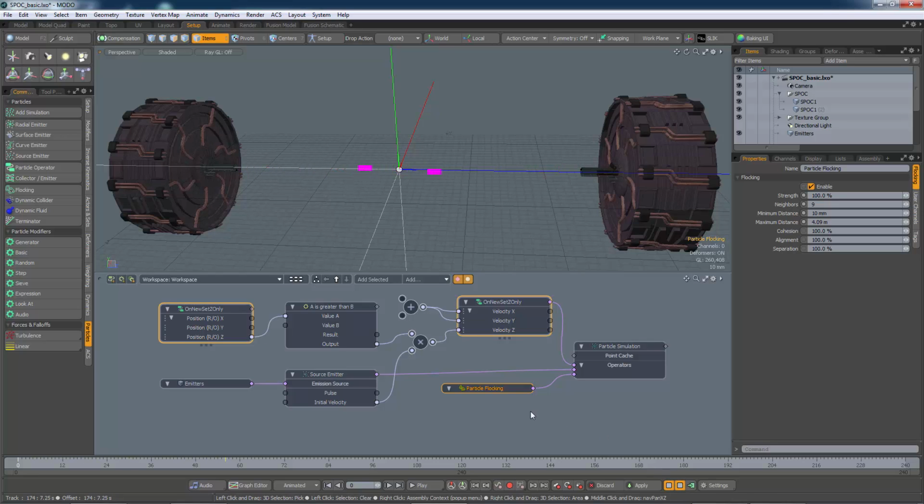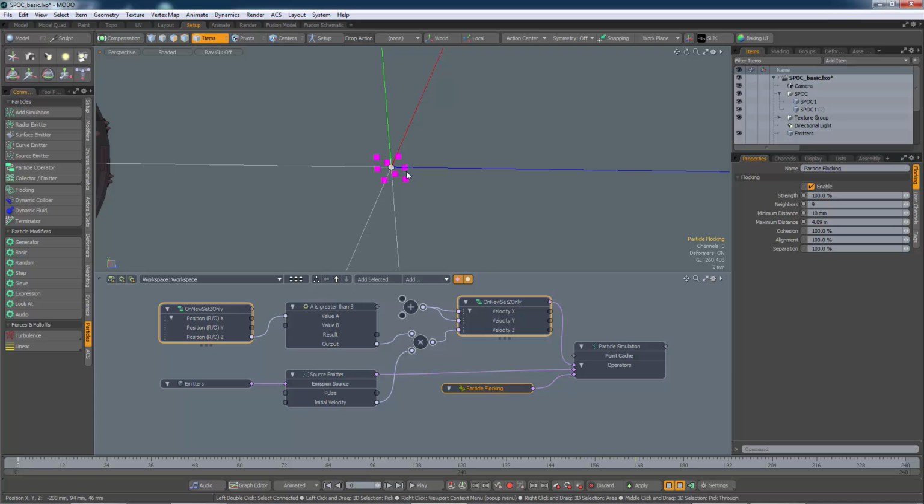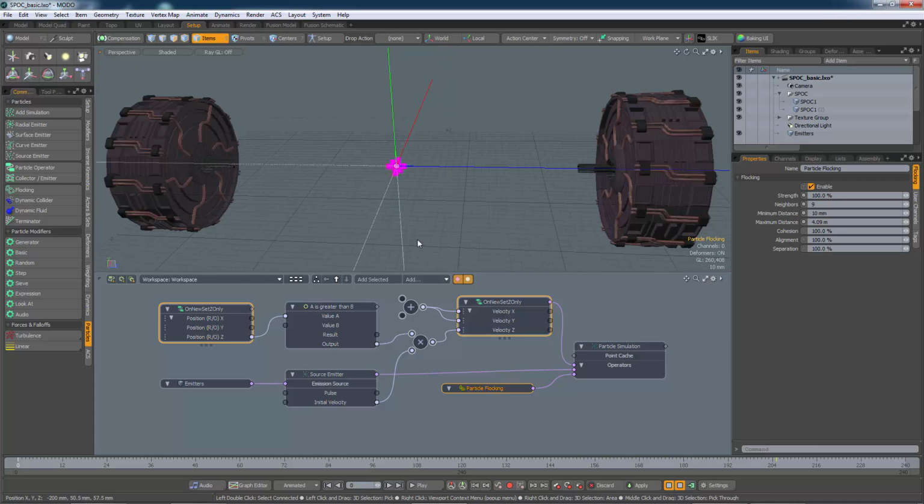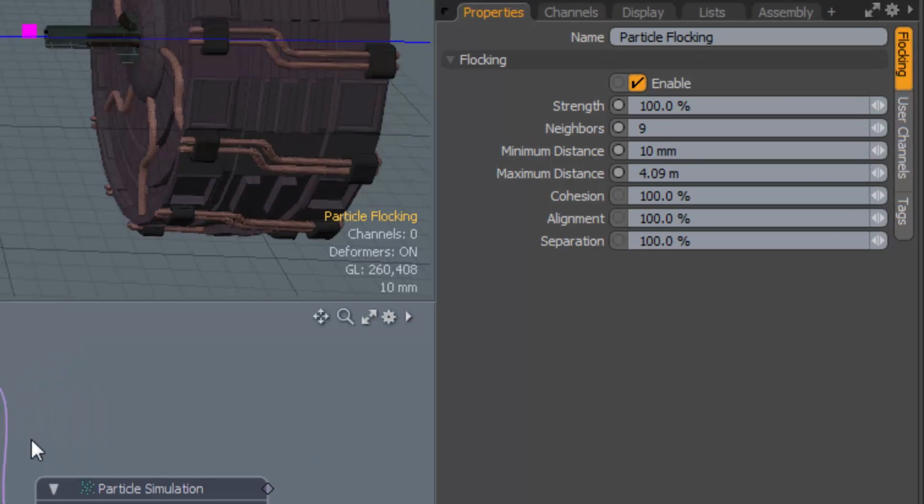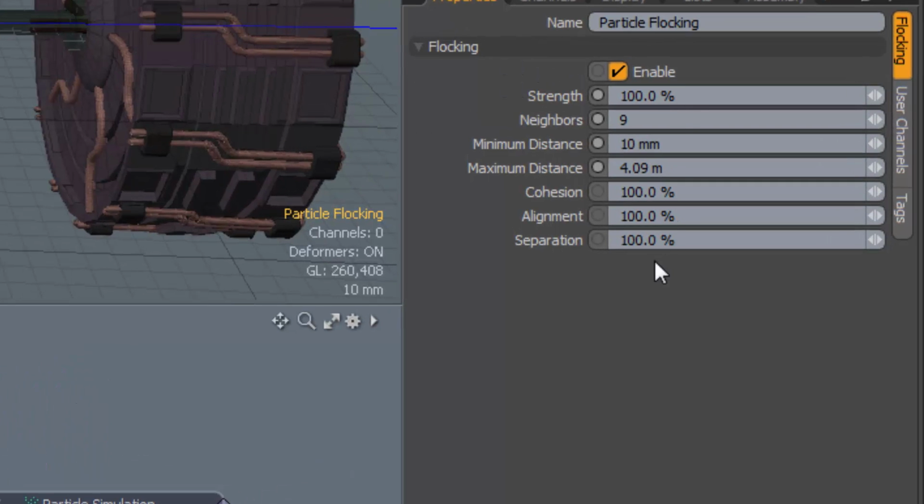You can see now that the particles are interacting with one another and they're tending to clump together. The various settings here control the precise nature of the clumping effect. The minimum distance controls how close the particles are allowed to get.